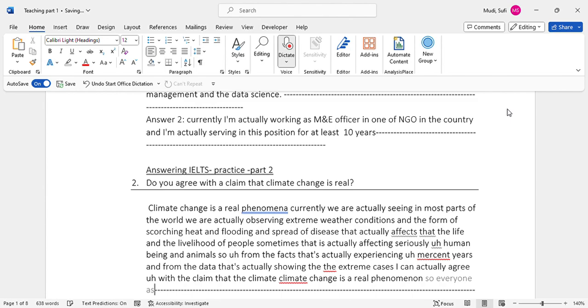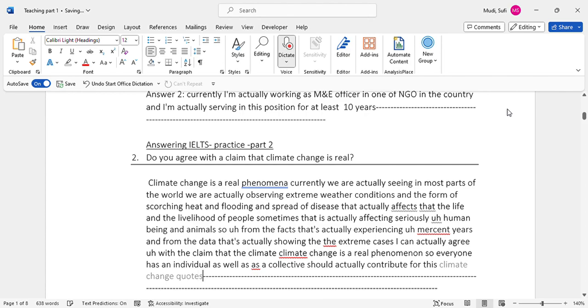Everyone, as an individual as well as collectively, should contribute to this climate change cause in terms of climate change adaptation or mitigation. So yes, I agree with the claim.